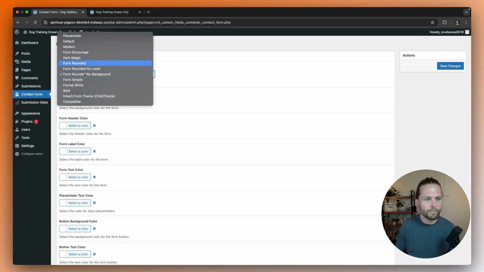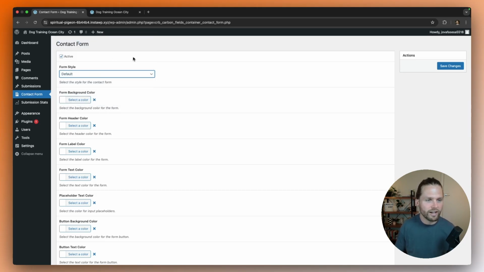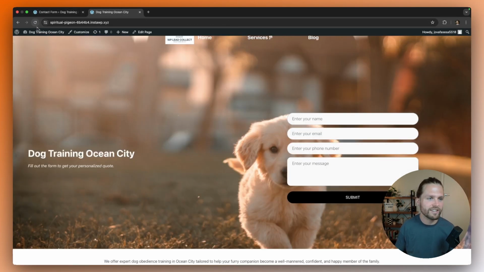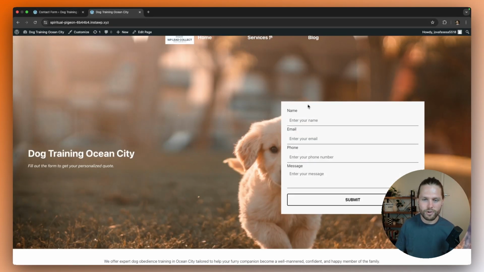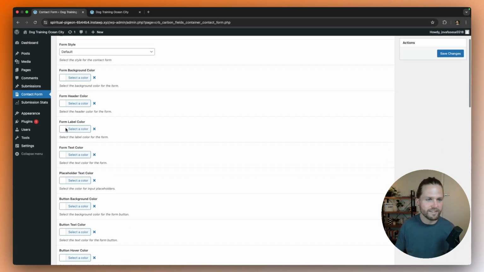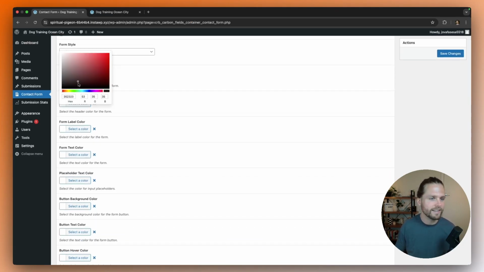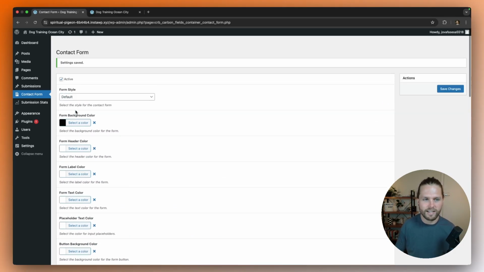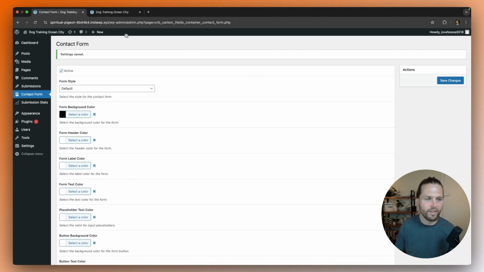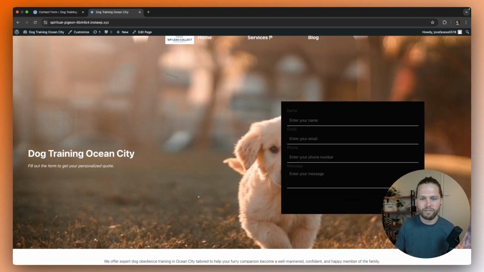So let's get started by taking a look at the default. If I choose the form style and hit save changes, we can head back to our preview and hit refresh and see what this looks like. So as you can see, we do now have a square background with these different colors and form titles that we can see there. We can make some changes if we like, simply by choosing, let's say, a different background color or a different header or label or text color as well. So if I hit save, we can see those changes applied right away. If I hit refresh, we can see that it's now a black background. Doesn't look great, but we're just using this as an example.